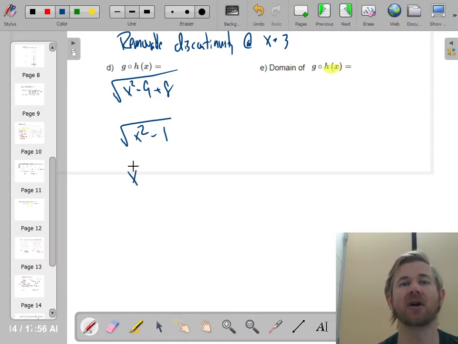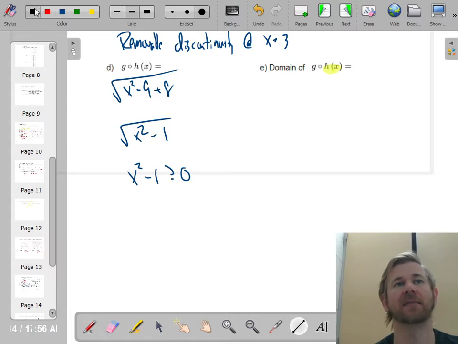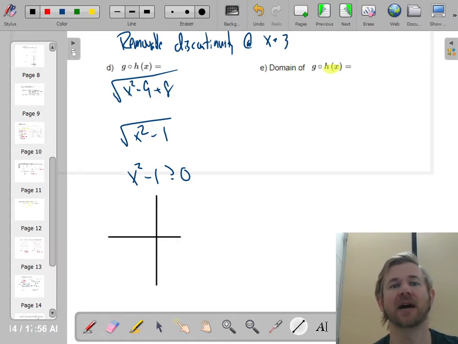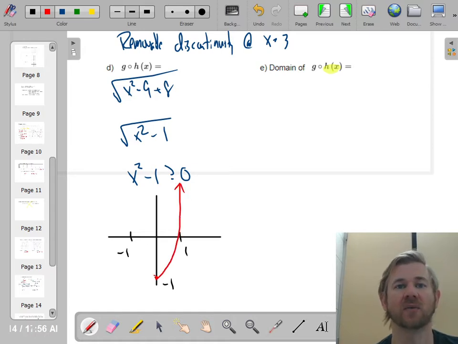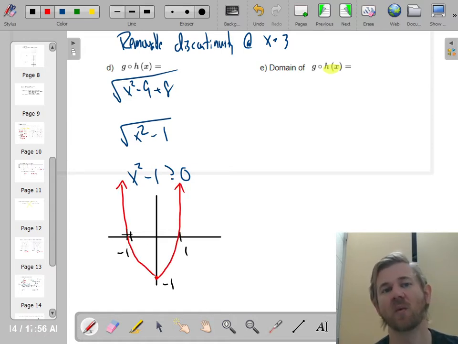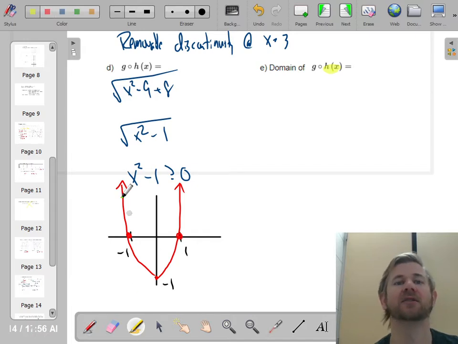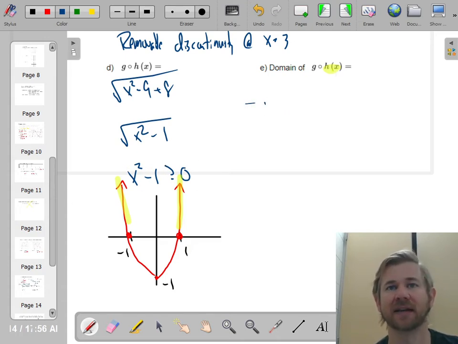And the answer is yes, there are going to be, because x squared minus 1 has to be greater than or equal to 0. Now, the best thing to do, I think, is to sketch the graph of x squared minus 1. I know that there are zeros at -1 and 1, and if you want, you can even find the y-intercept. So if this is the graph x squared minus 1, and I need it to be positive, where does that happen? That happens to the left of -1 and to the right of 1. So the domain of the composite function is the domain of this. That's -infinity to -1 with a bracket, union, 1 to infinity.